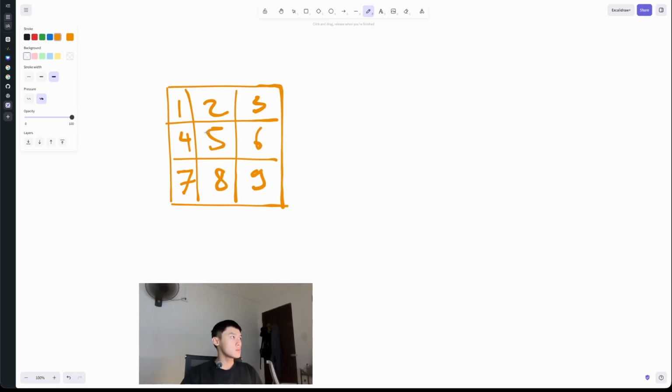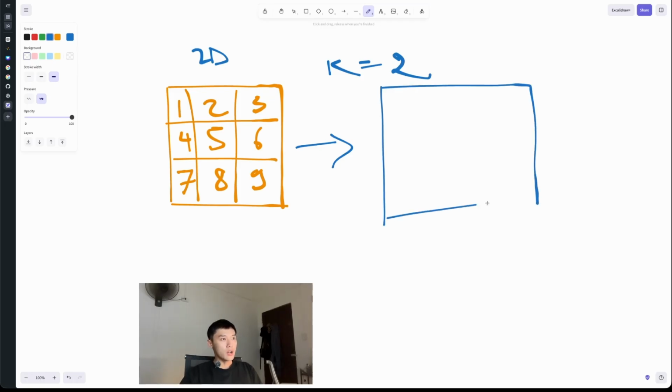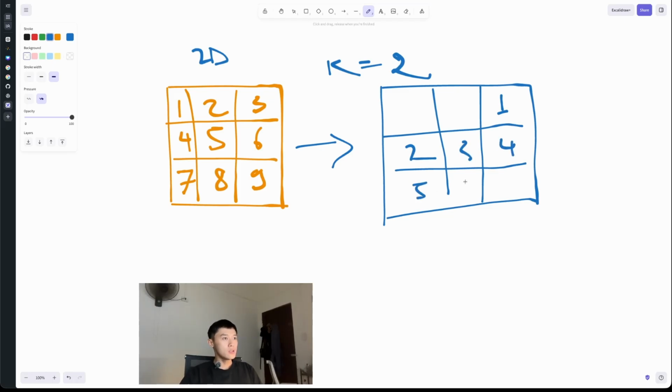Let's make it more clear. We have a 2D grid here, and then k equal to 1, or I can choose k equal to 2 for input. Let's make our new output after shifting it. So first we shift with k equal to 2, so 1 here, 2 here, 3 here, 4, 5, 6, 7, and from this position we come back to here, so make 8 and 9.